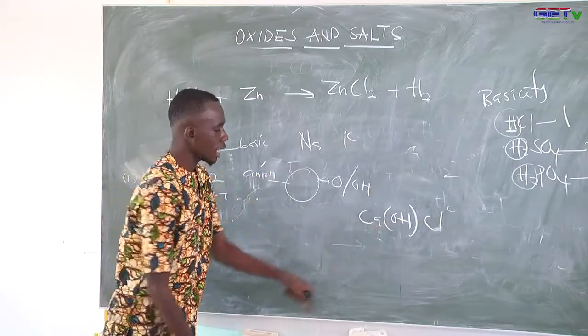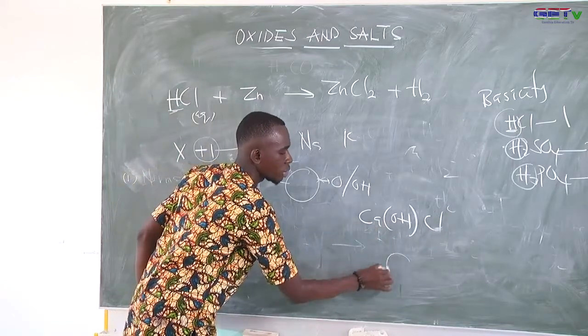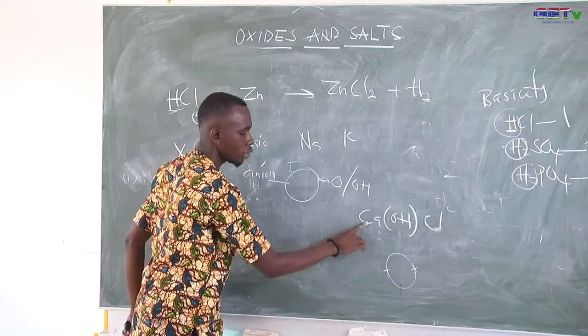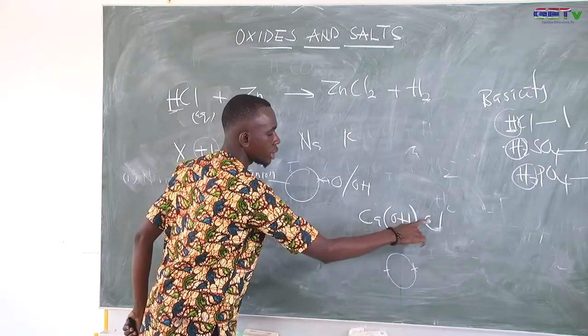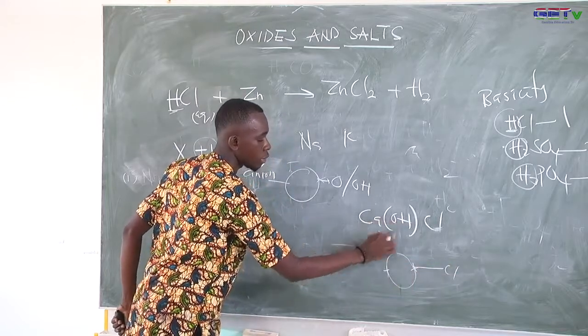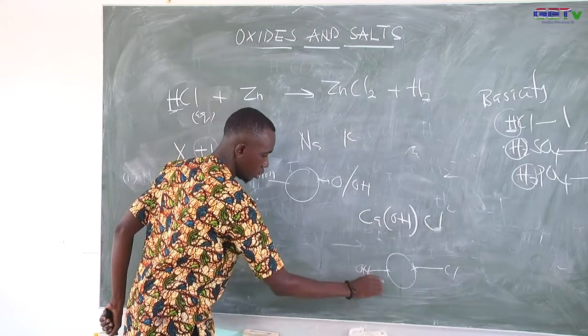So you see, calcium, if you draw the bond, you will have something like this, and then the valency of calcium is 2. So calcium will be able to react with this chlorine on this side using this electron, and then it will be able to react with what? With this hydroxide using this electron.